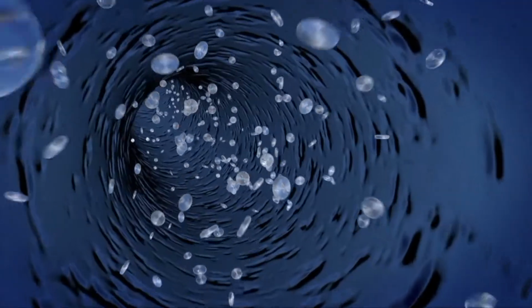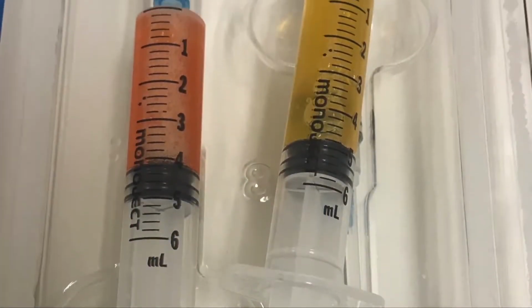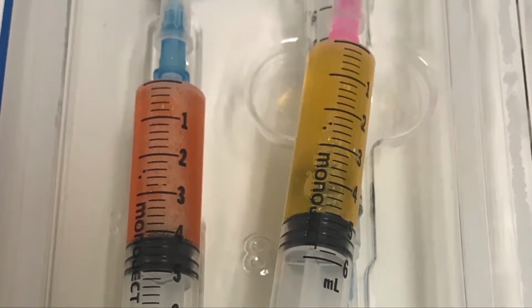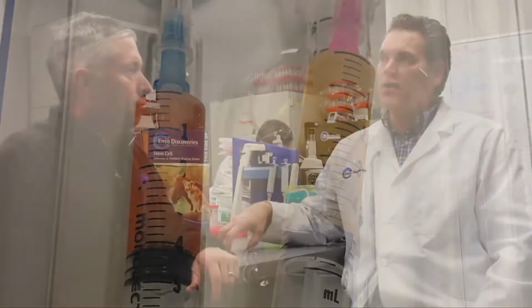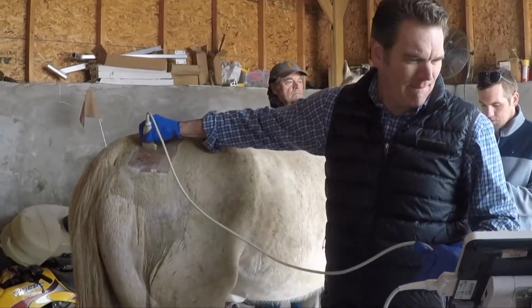They basically expend all their energy telling everybody else what to do. So what we do at Enso is we take stem cells from tissues that aren't going to be missed, which is mostly bone marrow and fat, isolate the stem cells and return them to the veterinarian to treat injuries. And then we're also working on second generation stem cells that can be more specialist for very specific applications. That's our pipeline. So you're going to take fat or bone marrow and then be able to use those in areas where we need some sort of healing.